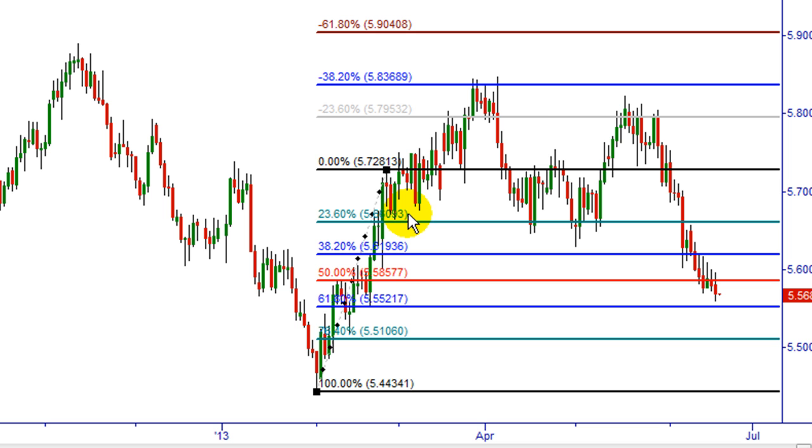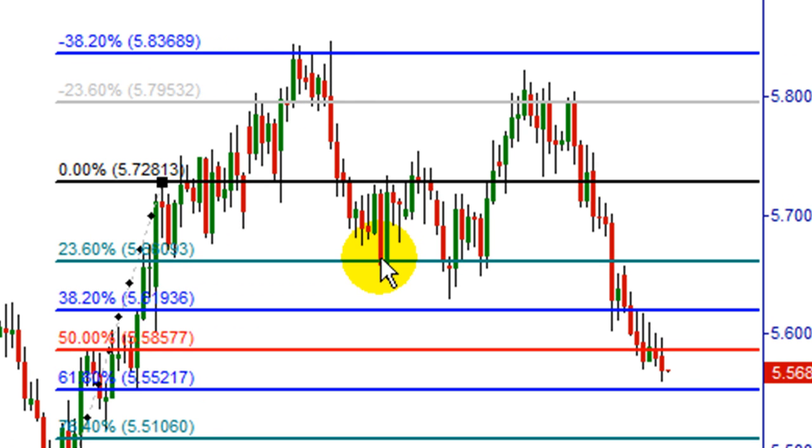So in both of these examples, you're seeing the reversal take place off of that negative 38.2% retracement level, and you're seeing it hit that 23.6 retracement level as it moves back lower. So the key move that you're looking for is that move from the negative 38.2 to the 23.6 in most of the examples, which makes it really easy to have an idea not only where your entry trigger is going to take place, but also where your exit trigger is going to take place. So you can create a bracket order and manage the trade a lot easier that way.